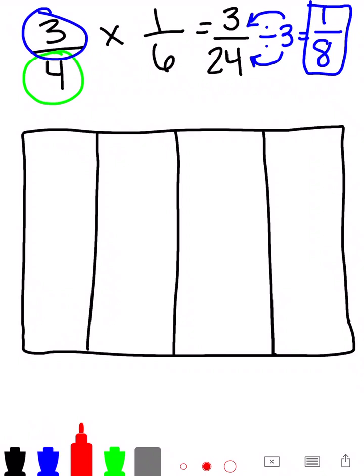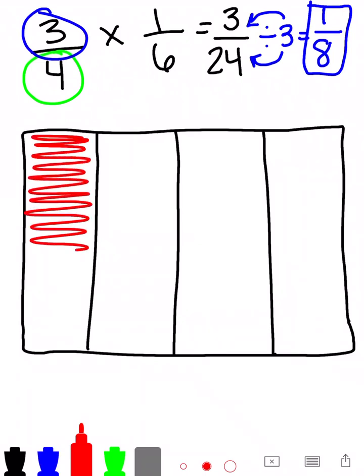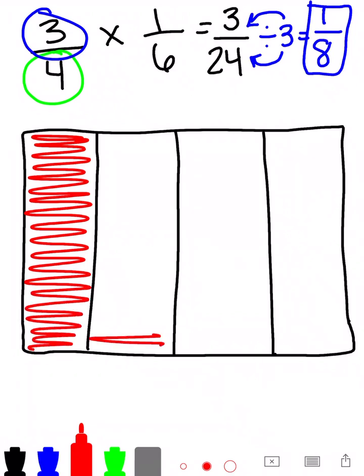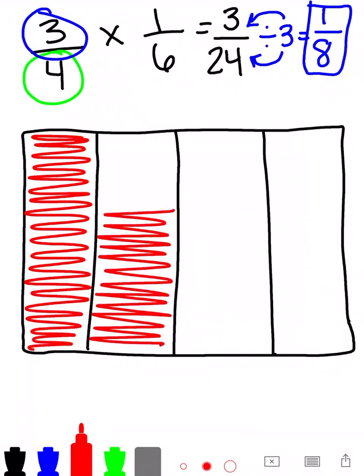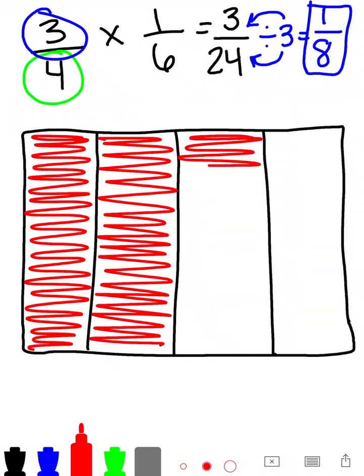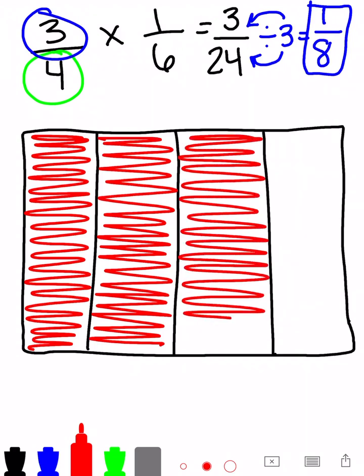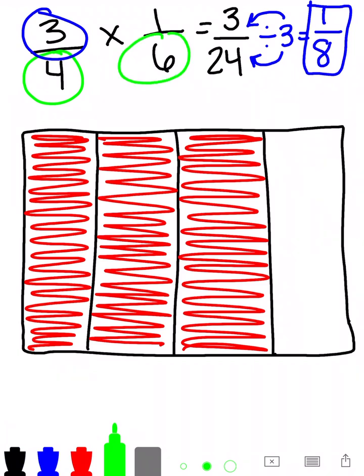So I'm going to use red to do this. I'm going to shade in 3 of the 4 pieces. So it'll look something like this. And it doesn't have to be perfect, because the whole point of this is to see the overlap in their colors. And you'll know what I mean in just one second. So we've colored in 3 out of the 4 pieces. Now what we're going to do is we're going to use this model again, so the same picture, but we're going to focus on the 1 over 6. We're going to start with 6 first, okay?